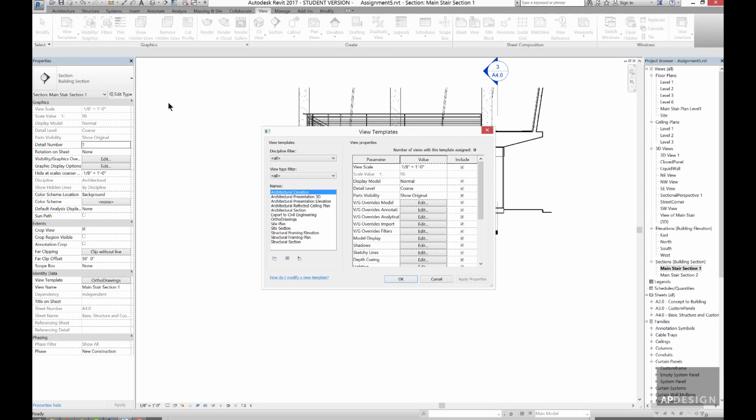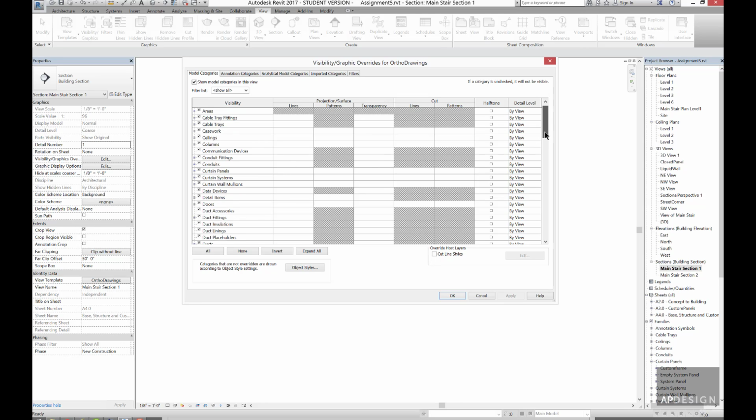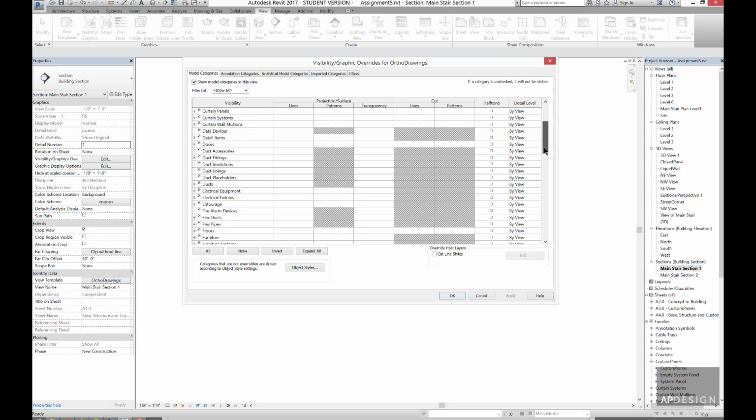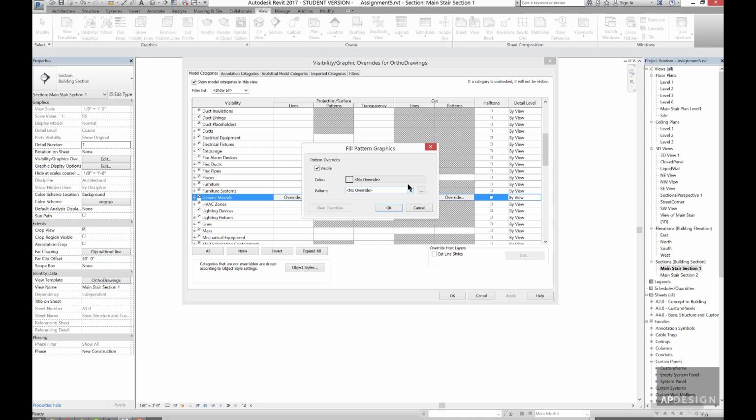In the view template, because we've assigned a view template, what we're going to do is look at holding on to, say, the coarse value, and in coarse we'll let this override work. So here we go, you'd go through and find all the things that you're cutting through. So like general models, I'm going to cut through that.